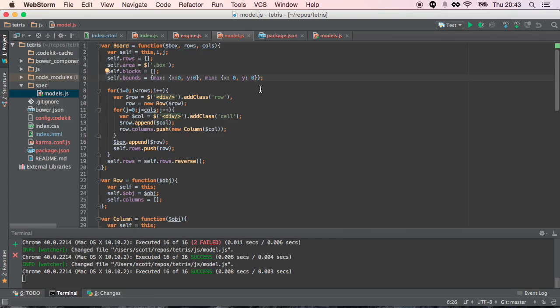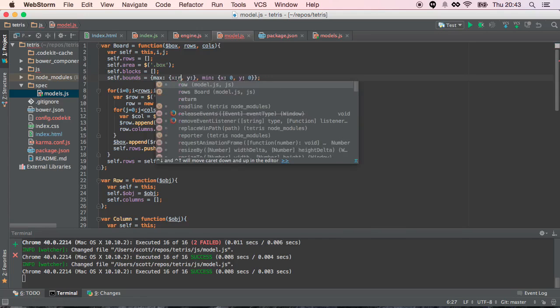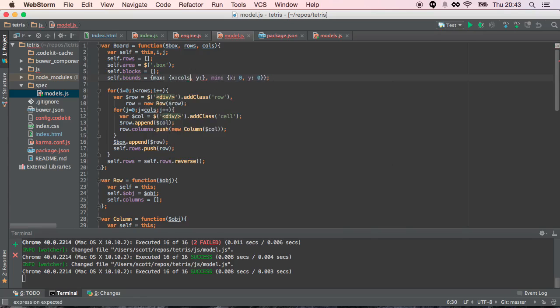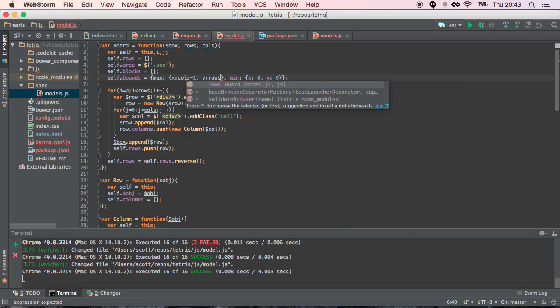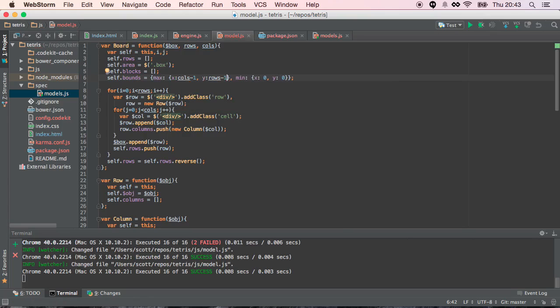So we want our minimum x to be 0, and then we want our minimum y, or sorry, these are maximums. We want the maximum to be the rows, right? X is columns, so cols minus 1, and our rows minus 1.